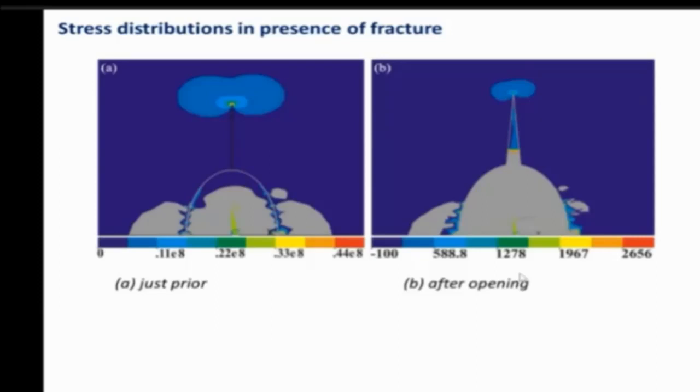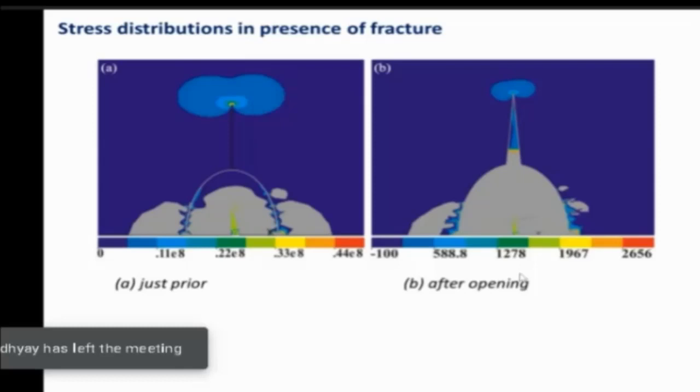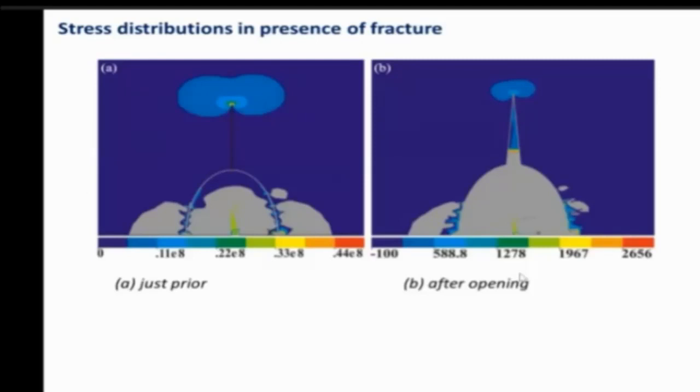So again, I'll repeat, the crack will happen. Stress localization would be good enough to continue with this fracture formation. It will open up, and the stress will drop. That means the fracture can no longer progress in a vertical direction, and it will remain dormant until the excess pressure in the magma chamber reaches a critical value, so that again it will generate the stresses required for the further opening and progression of the tensile crack. However, because of the lubrication of this crack, the stresses required in the subsequent stages are expected to be much lower than what is required during the initiation of the crack formation. So this is all I wanted to discuss today.